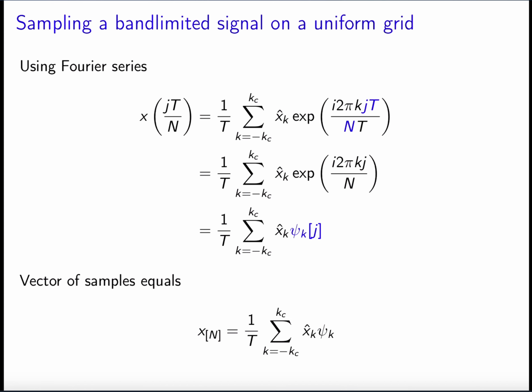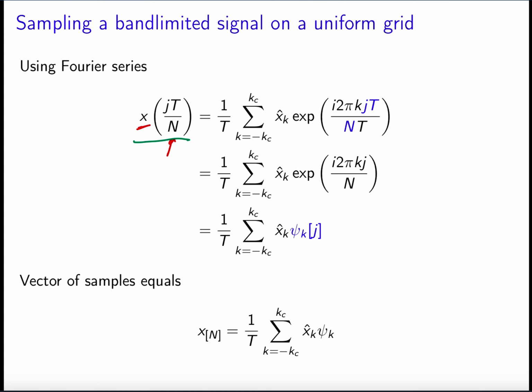So just a quick reminder, you should go back and look at the video on sampling if you don't remember this, or look at the notes. But the point is that we have this continuous band-limited signal, and we sample it at some discrete locations. I'm sorry about the notation, by the way, because this is now discrete. I've been using x to denote an n-dimensional vector in this particular slide, because it's a slide I took from the sampling slides. This is actually a continuous signal, so I apologize for that. But anyways, we're taking n samples from that continuous signal.